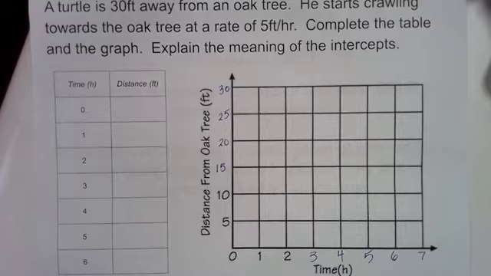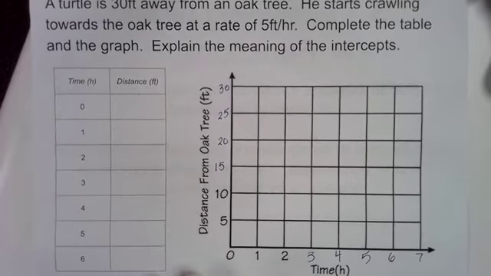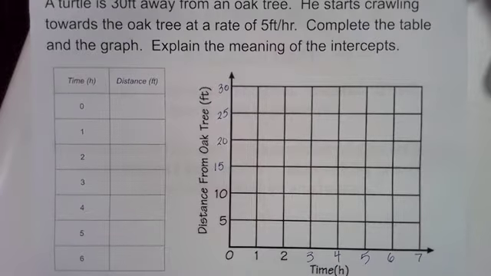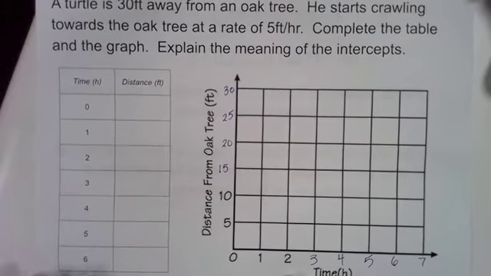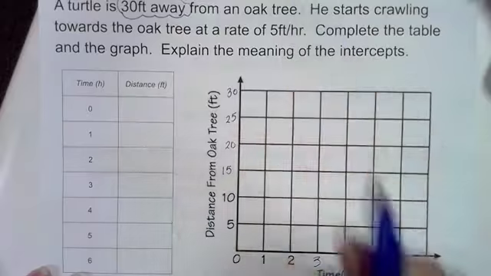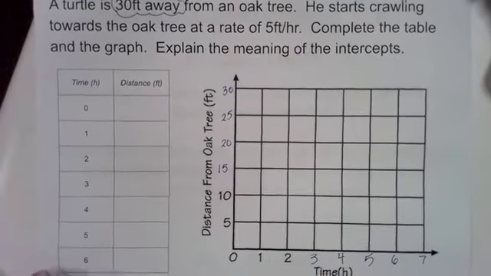So we want to make sure that we have a complete understanding of the thing that we're looking at. So first of all, our little turtle, Timmy the turtle, where is he right now? Walking. He's walking where? From where? The distance from the oak tree. Okay, what was his distance from the oak tree? 30 feet. Yeah, he started at 30 feet away from the oak tree.